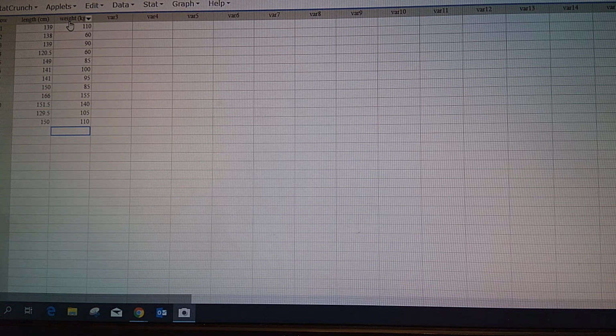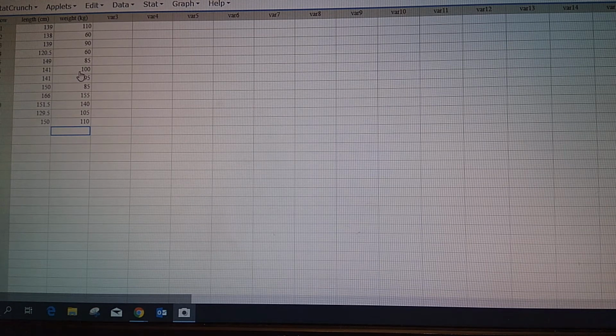In the lecture notes, it asked us, first of all, which variable is the explanatory and which one is the response. In this case, the length would be the x and the weight would be the y. In other words, explanatory and response. Because it specifically said in the question that the scientist wants to measure the length of the bear to guesstimate what the weight of the bear might be. So the weight would be the response.